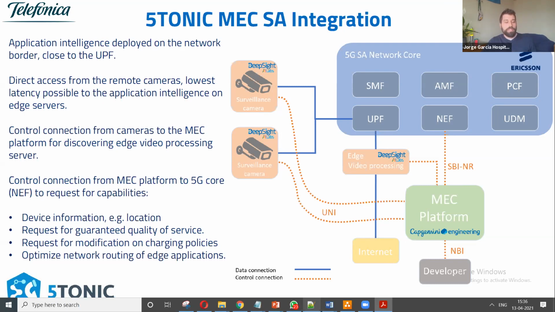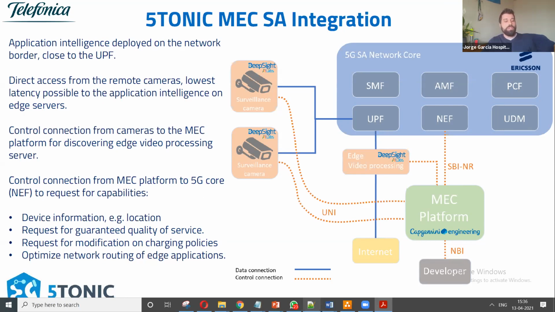So starting with the basic service that everybody understands at the edge, which is deploying the application close together with the devices. We do this by placing the servers close together with the UPF, which is the 5G network element managing the connection of the device. This is the shortest path that we can take for the connection of the device.